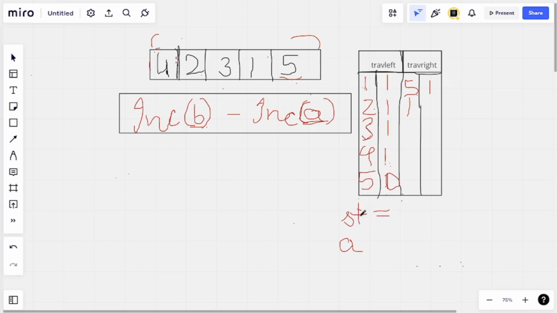Sum would be incremented, since there is no 6 present in the array right now, so currently it would be 0, but for future elements we would definitely find it.